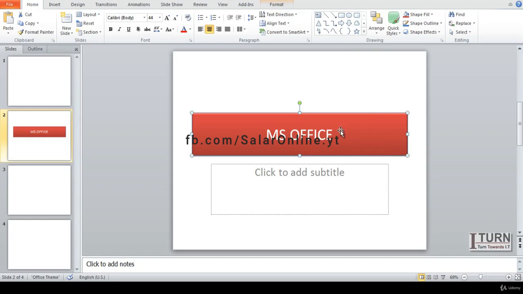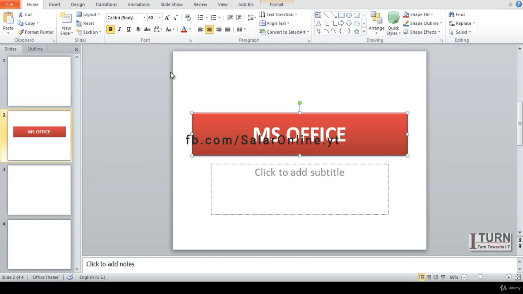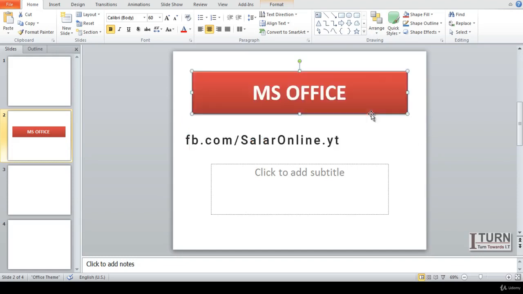Select the text box once again. I have converted this into bold. I want to increase the font size, so I can do it from here. So these are the options which are there in MS Word also, so I need not explain this once again. However, the few options which are different from MS Word, I will of course explain to you. Okay, you can move this text box also, like this kind of sign you will get, and you can move it wherever you want.